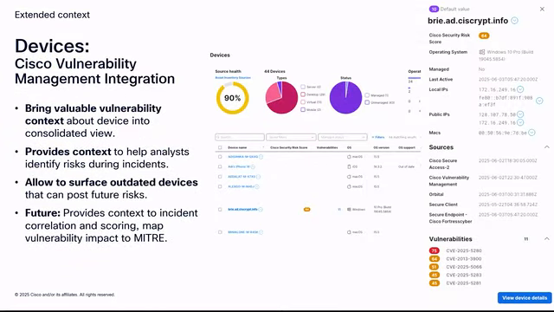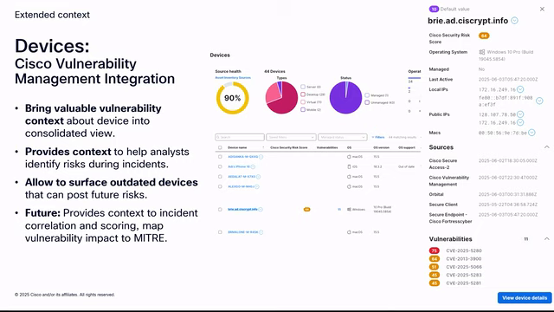And then the integration spotlight is our recent integration with Cisco Vulnerability Management, which allows us to bring vulnerability information related to device and OS information for this specific device, right?